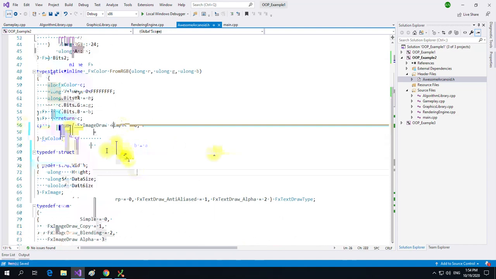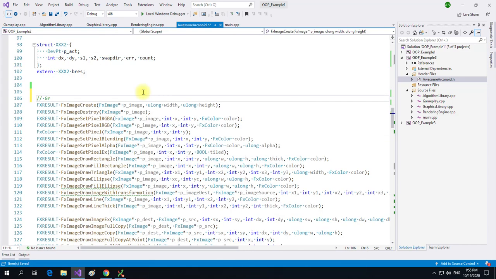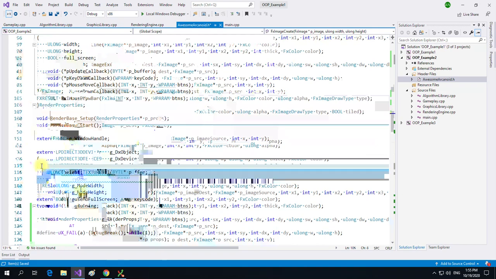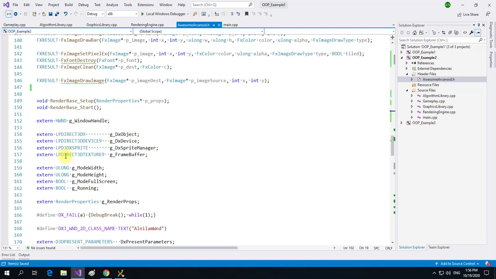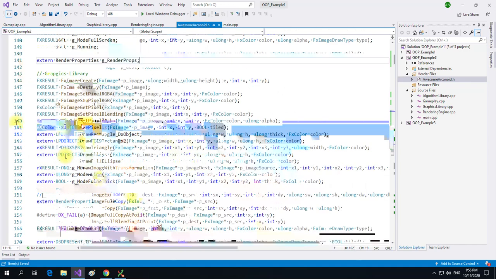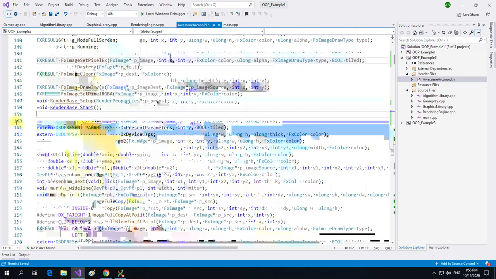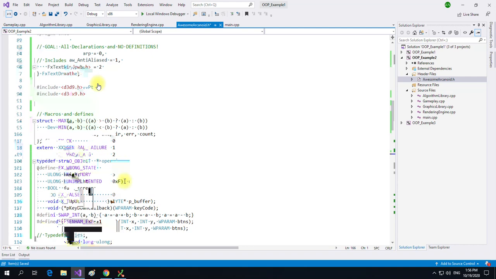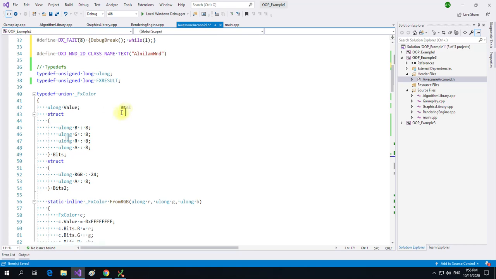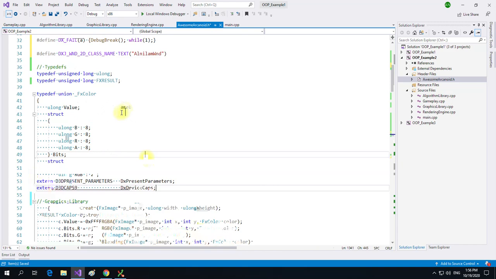So this is for graphics library. Globals. Functions.